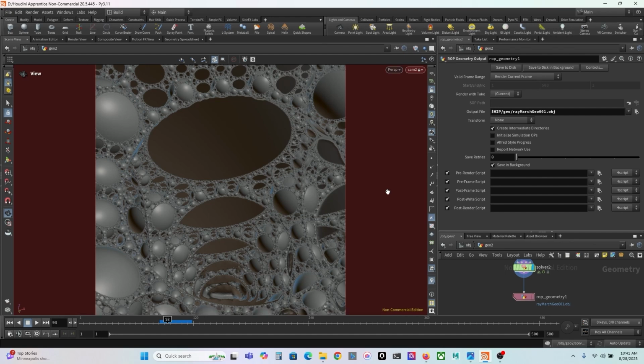Anyway, I hope this has been helpful, and this is actually a really exciting area that we can play with in Houdini, ray marching. It opens up a ton of different fractals and a ton of different things that we can do with it. So explore, play. If you come up with something really cool, send it my way, because this is just one fractal. There's a lot more that we can do with it.